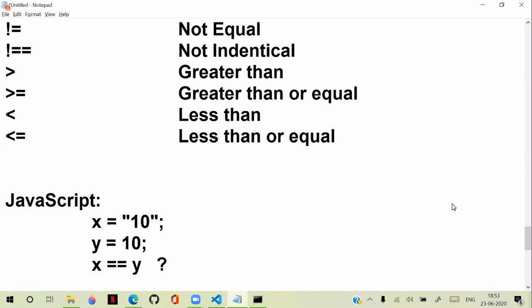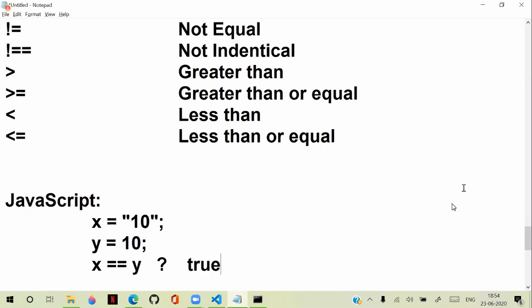Is it true or false? Actually in JavaScript, it returns true. That is general in JavaScript.